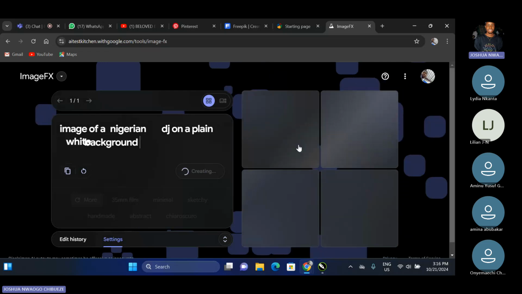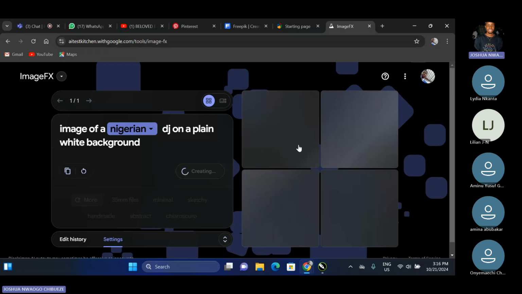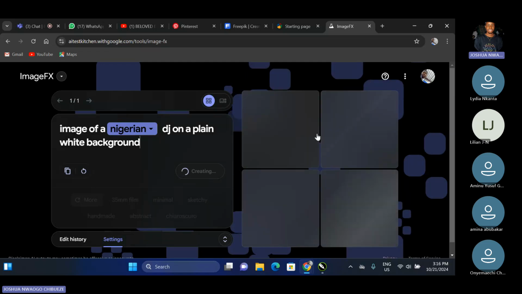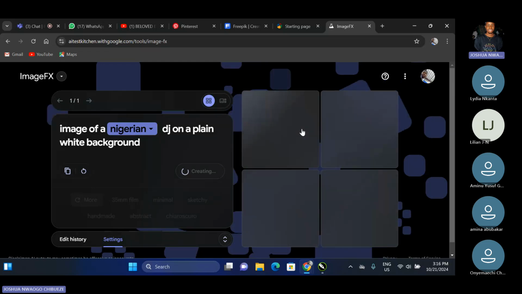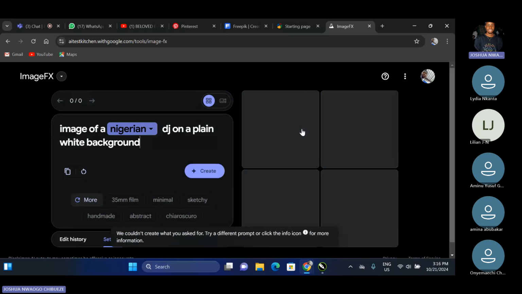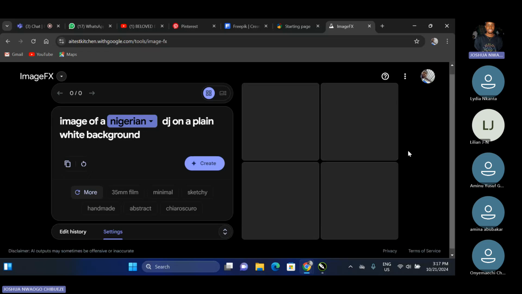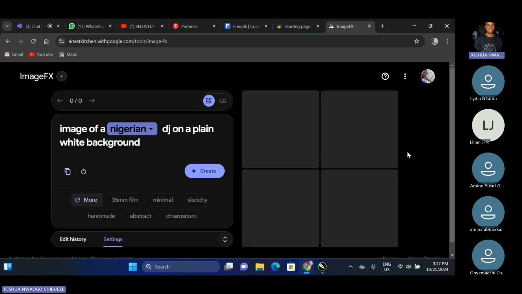The reason I put a plain white background most times is because I would most likely trace out that image and use it in my design, right? If the image comes on some normal background, it might be very hard for me to trace out the image, and that makes the job harder. So we just try to make our work easier by using most of these AI tools.